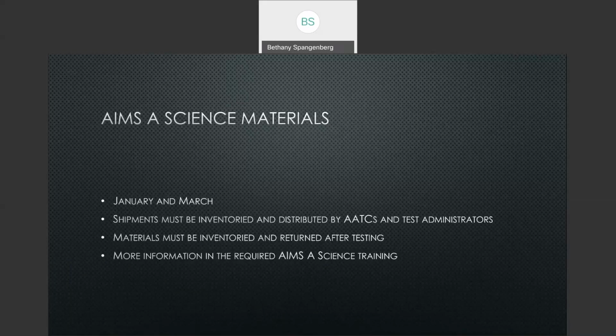After distributing the materials, test administrators must inventory each packet. Note any discrepancies on the inventory sheet and notify the alternate assessment unit if additional materials are needed due to inventory errors. As soon as the testing window closes, collect the materials from the test administrators and return to ADE. Since the MSAA system opens just after AIMS A Science closes, it's easiest to return the materials right away before they are forgotten. More information on receiving and returning materials can be found in the AIMS A Science test manual and the required training.